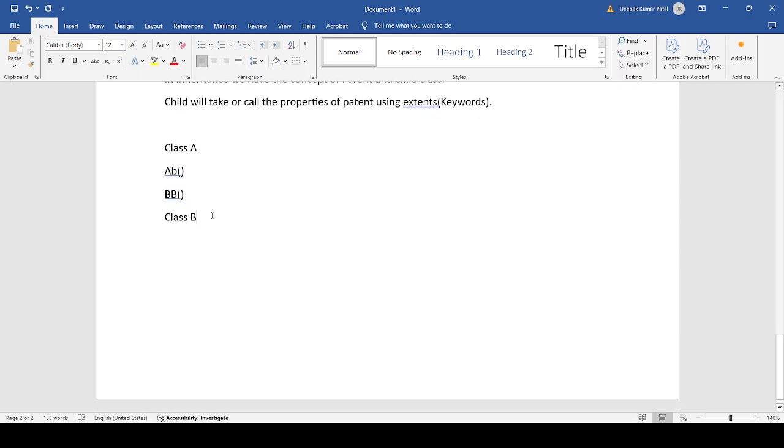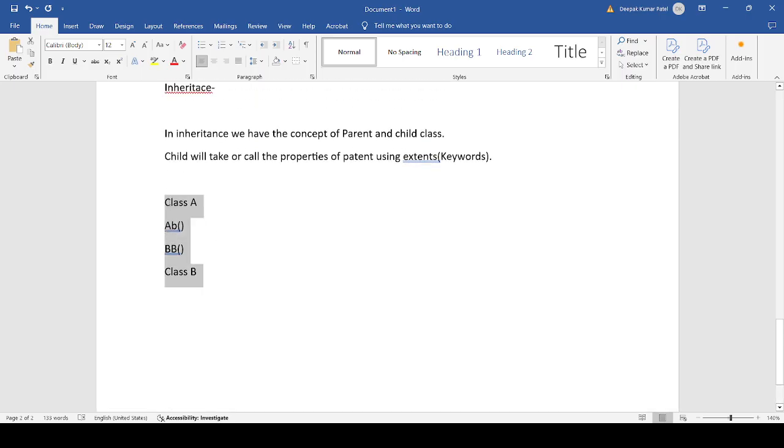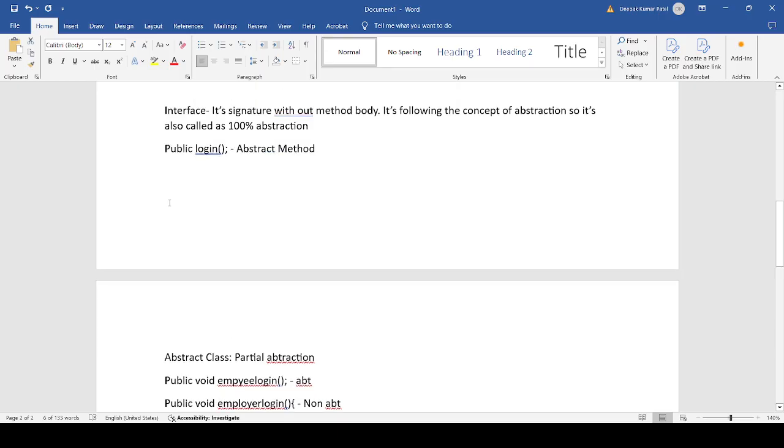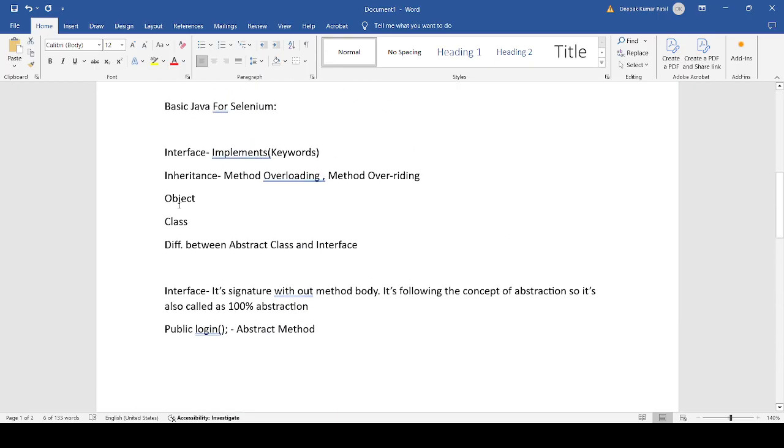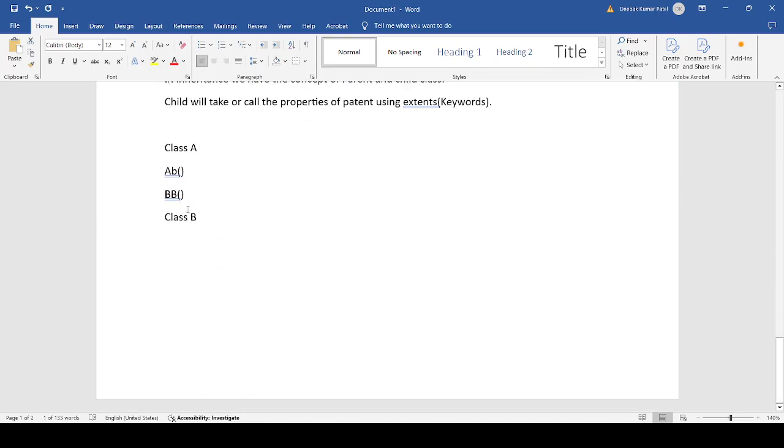The simple way is the concept of object. What is an object? Let us try to understand it, to call these two methods.